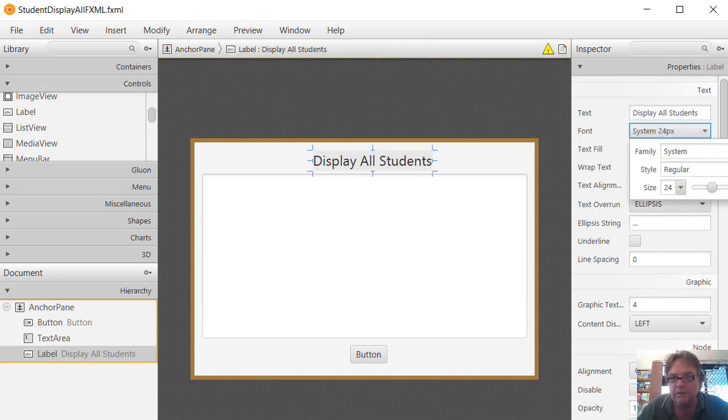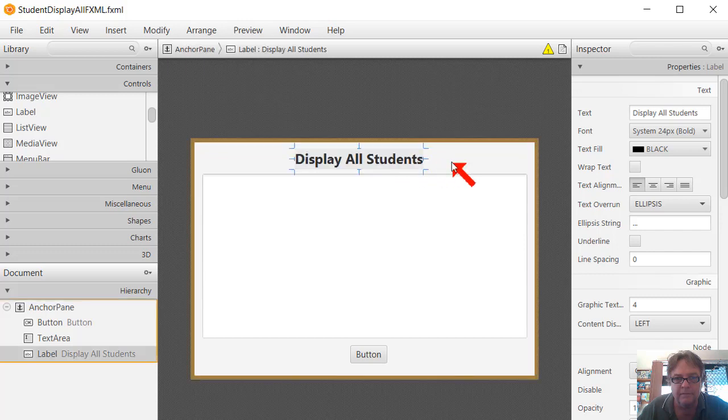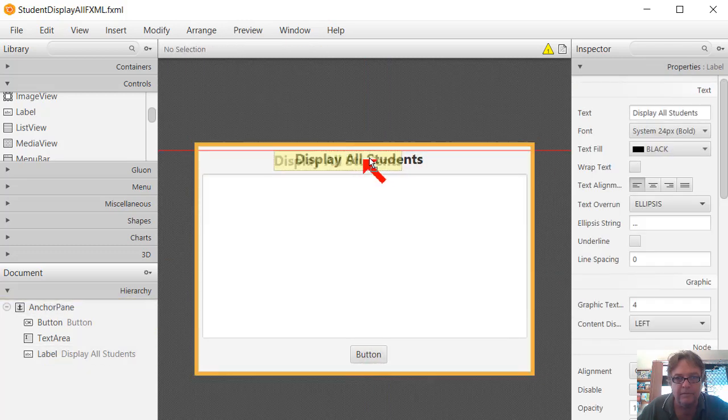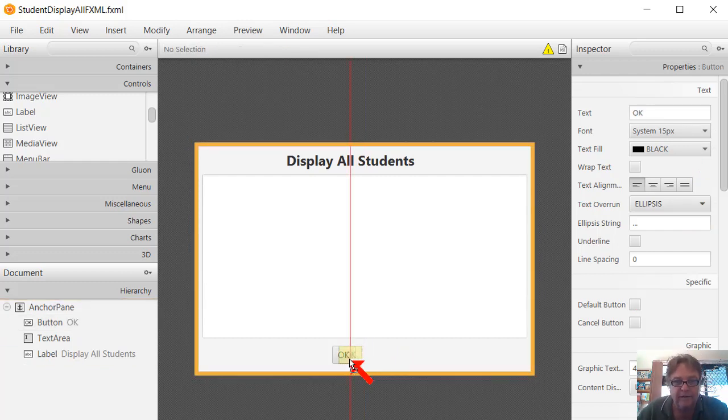Make it bold, and then just drag it back into the center. There it is. And this one, we'll just call this the OK button. OK, in other words, close or whatever. And we'll center that again.